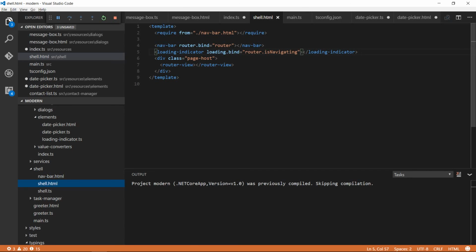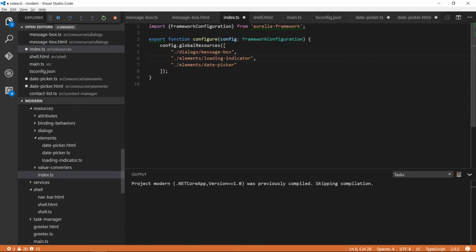That is a cool thing about global resources. So I don't want to do a require from elements slash date picker every time, so I am just going to add that into the global resources. Okay, so I'll save all, so all of the changes that I made will be saved. And then we'll actually wire this when we develop the contact detail view.